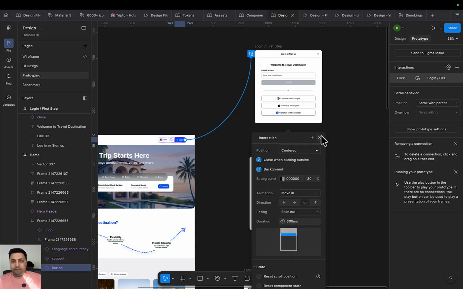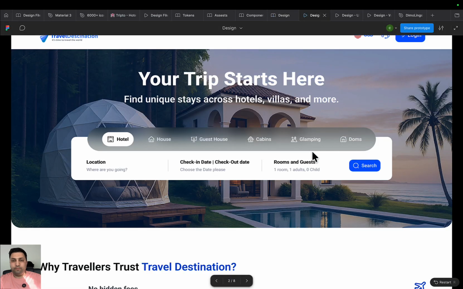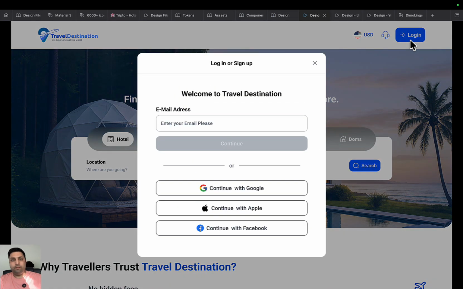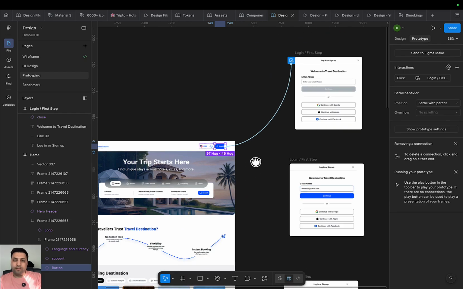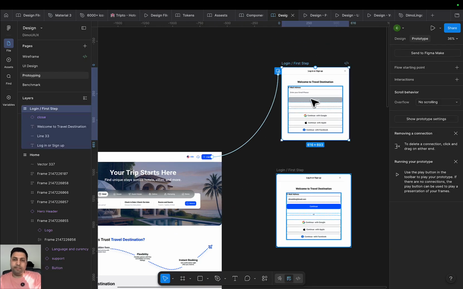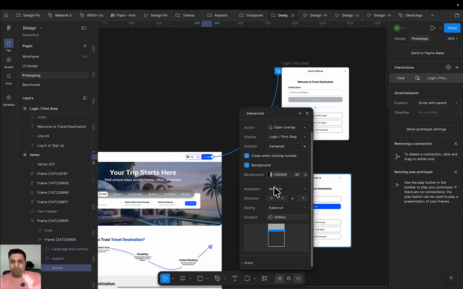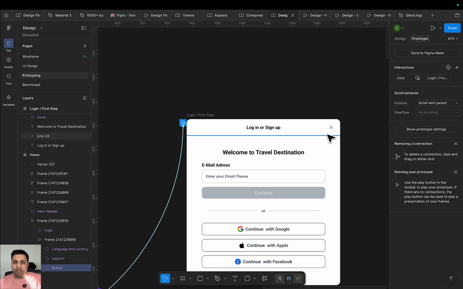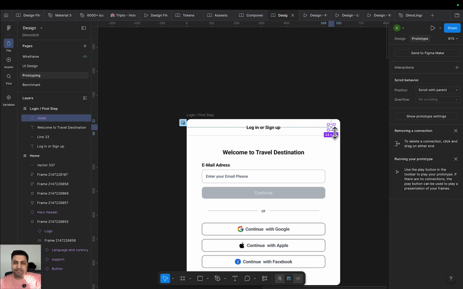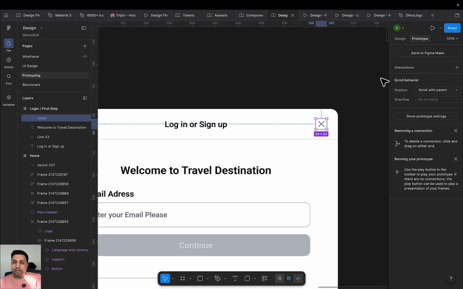Let's test it. See, comes from the top. Sometimes it's interesting, yes, but here I think it is not necessary to do so. Instant.